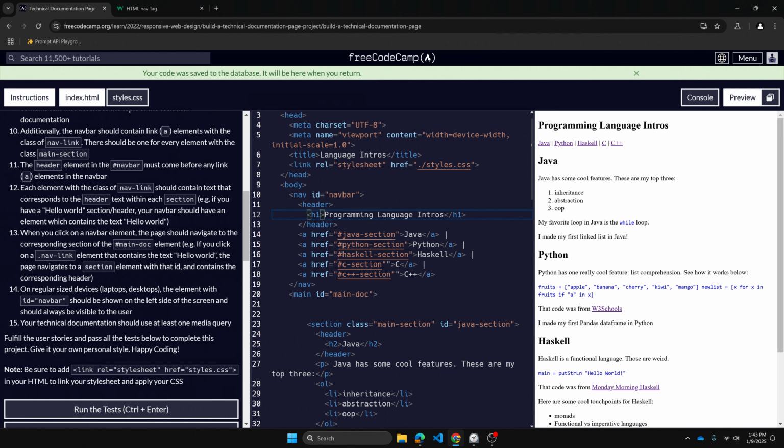On regular sized devices, the nav bar should be shown on the left side of the screen and always visible to the user.